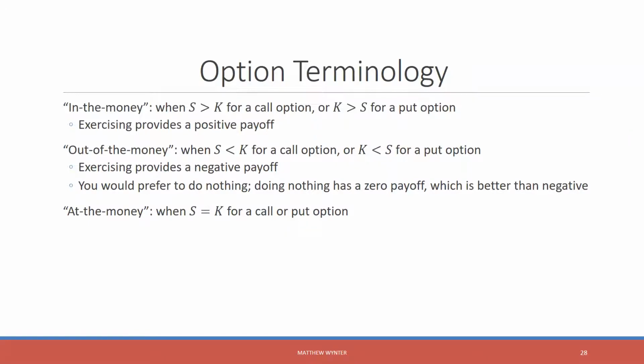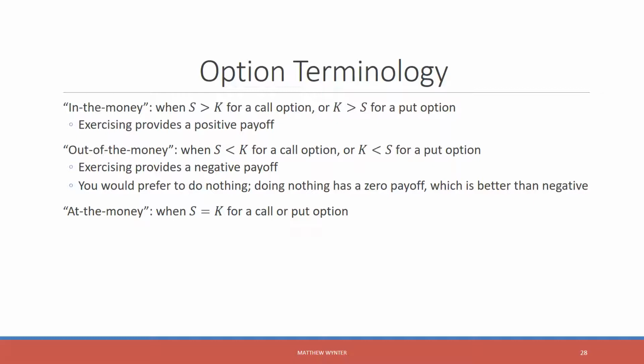So to explain the option terminology, we say the option's in the money if it's a call option, when the spot is above the strike. If it's a put option, we say it's in the money when the strike is above the spot. So if it's a call option, we got our spot above the strike, S greater than K, you can use it. If it's a put option, again, we want to sell at a high price. So if we've got K greater than S, go ahead and use it because you're going to get that difference. The option's out of the money when those things aren't true.